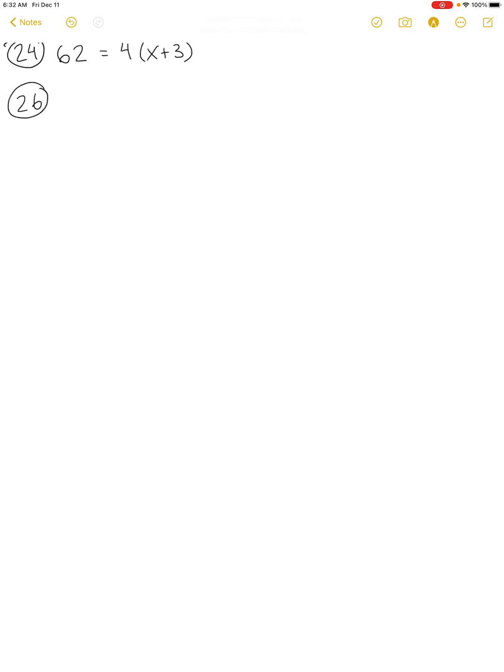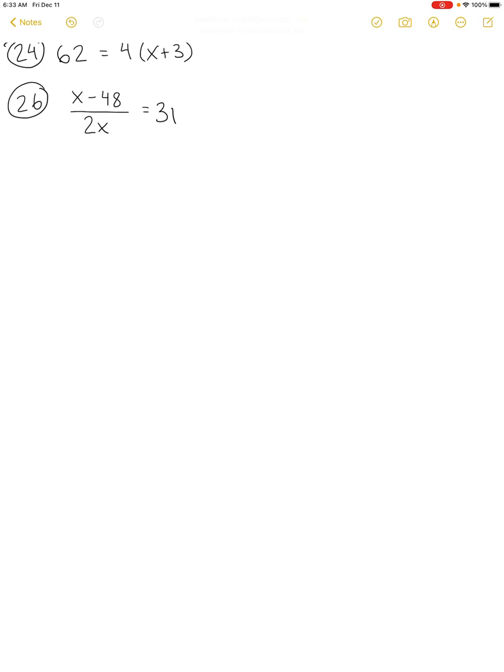Number 26 says, the quotient of the difference of a number and 48 and twice the number is 31. So quotient tells me I'm going to divide. What am I dividing? Well, it's the quotient of the difference of a number and 48. So again, I have a variable. They don't tell me what to use. I'm going to use x. The quotient of that and twice that number. Well, the variable we picked was x. So twice x is, tells me equals 31.